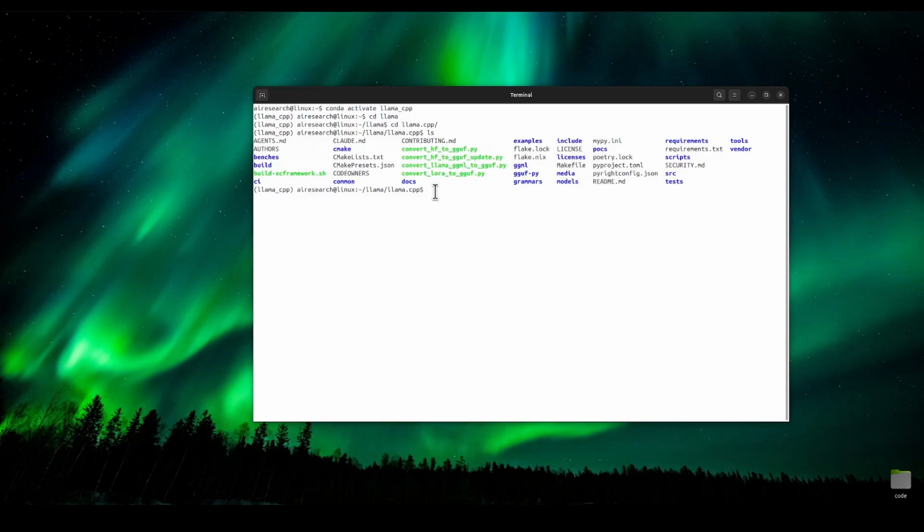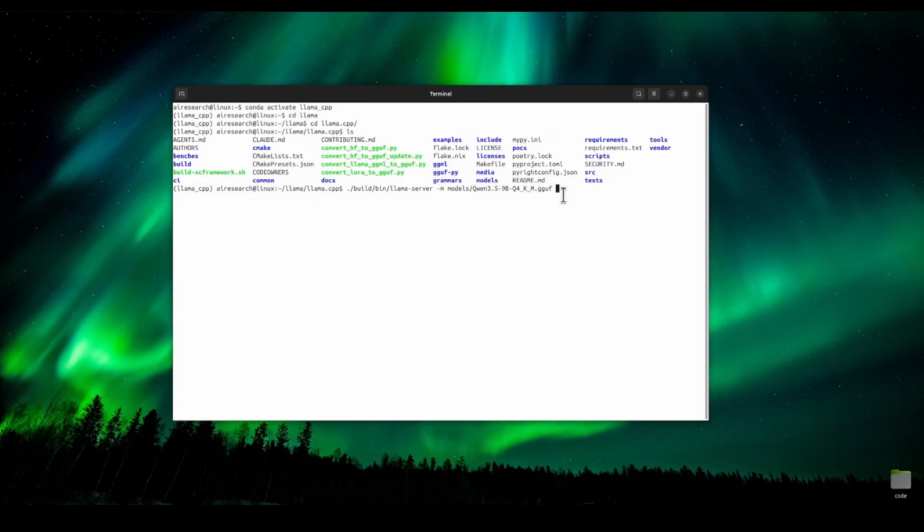I will just type here to start the server: build, then bin, then llama-server. After that I will type an argument, -m, and give the path of the model. The name of my model is Qwen 3.5, a 9 billion parameter model.